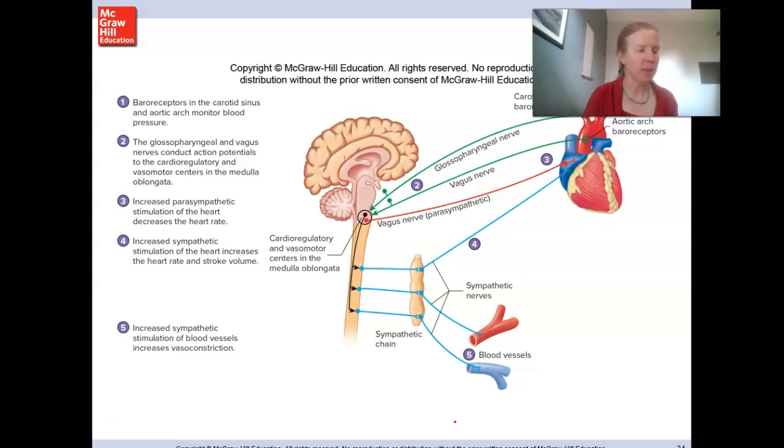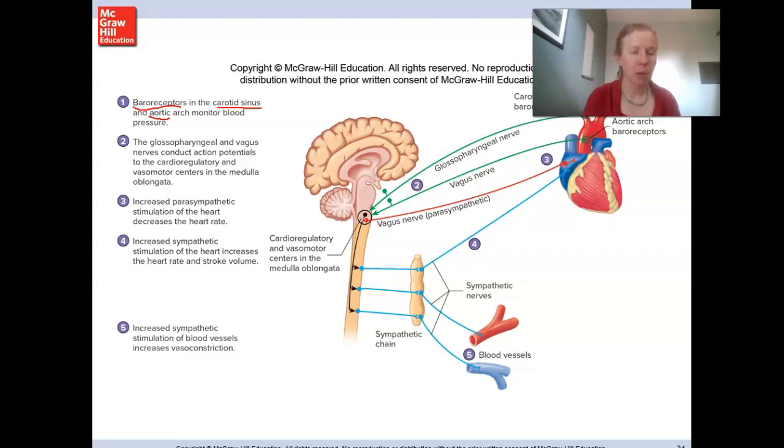And here we're going to see a few different things. So stick with me on short-term regulation. Here we're looking at baroreceptors, and we talked about these guys last time, right? They're in chapter 20. They're looking at changes in blood pressure, and they are located in the carotid sinus and the aortic sinus, right? BS, baroreceptors are in the sinuses. And so they're showing them right here. They are picking up sensory information about changes in blood pressure, and they are sending that back to the brain, in particular to the medulla, just like we saw when we were dealing with the heart.